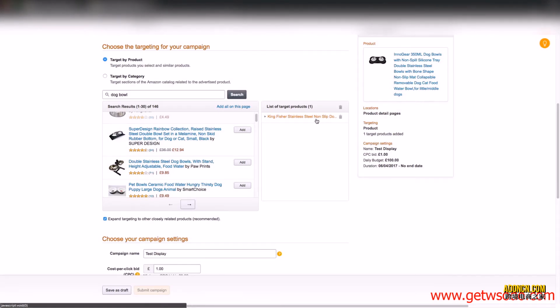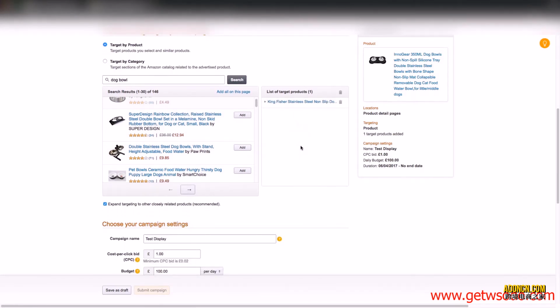The reason for that is because if, for example, you do really well on one for a competitor, say competitor A, that ad starts to produce very good returns, i.e. it's costing you less and generating you more sales, then you want to be able to keep that one on. And at the same time, if you've got one particular one which is just not doing very well at all, then you want to be able to turn them off. And the best way I've found to do that is to run them all separately. Otherwise, it's much more difficult to determine which is the one that's dragging up the average and which one is dragging down the average.